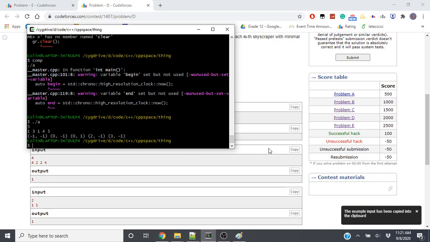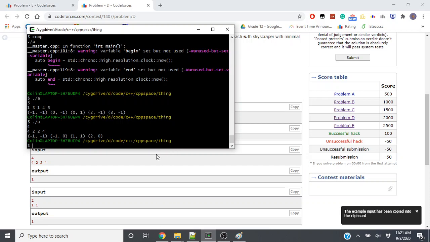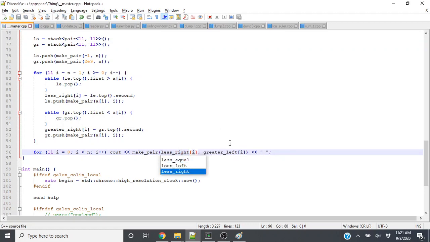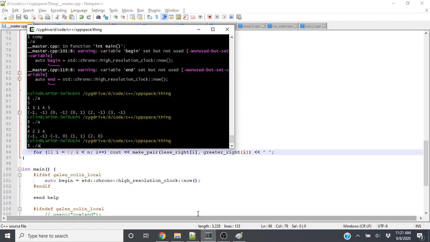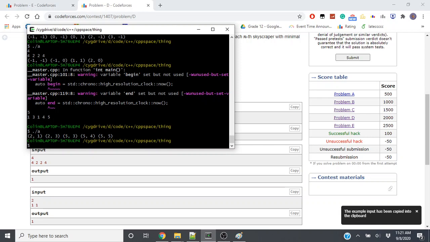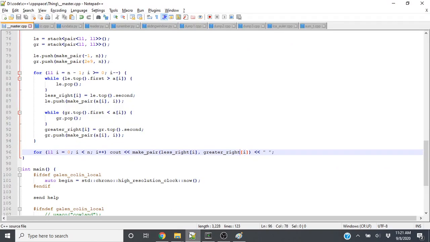Test it on one more, I guess. -1, -1, -1, 0, -1, or 1, 1, 2, 0. That's right. Okay, now I'll just print to the right as well. Make sure everything works, just to be safe. This should be 5, 5, 5, 4. Yep, 5, 3. Um, 2, 3, and 2, 1. Yeah, okay. Sounds good.